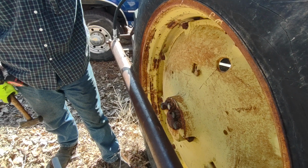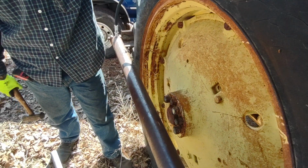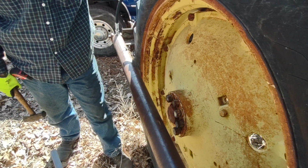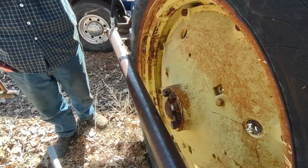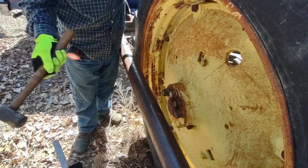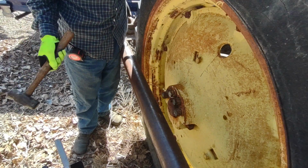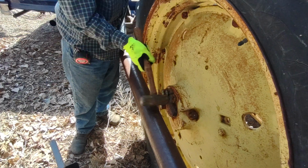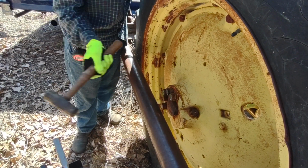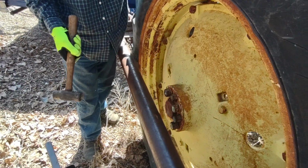So hopefully I got everything broke loose now. Hopefully we can get it to loosen up and slide in. Doesn't want to move.